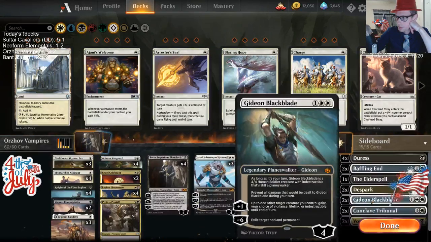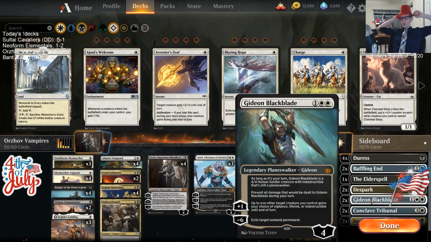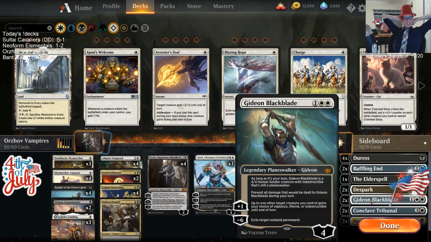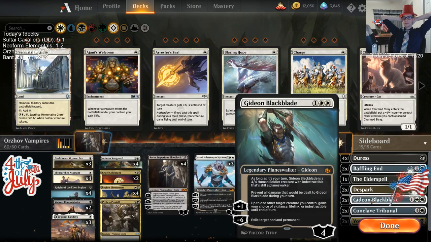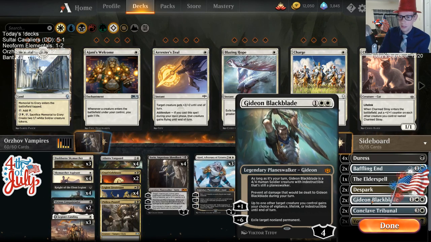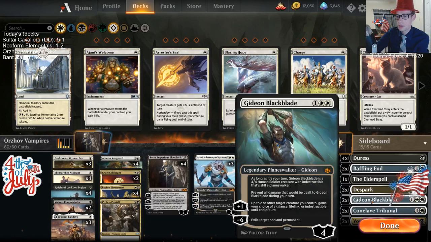I don't know what else we'd really put, or what we'd really change, though. We never drew our duresses, which would help. We have a lot of good stuff. They just had a ton of removal for our Knight of the Ebon Legions and everything. We could have Soot or Cry.